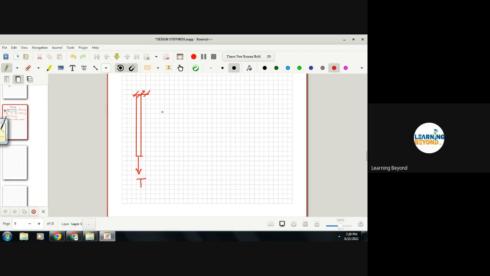So what will happen due to this tension force within this material? Let's say it is a steel rod. What will happen to that? It will try to resist. Yes, it will try to oppose this elongation, but definitely it will elongate due to the force. So let's say the original length was L, but due to this force it got extended by a length delta L.